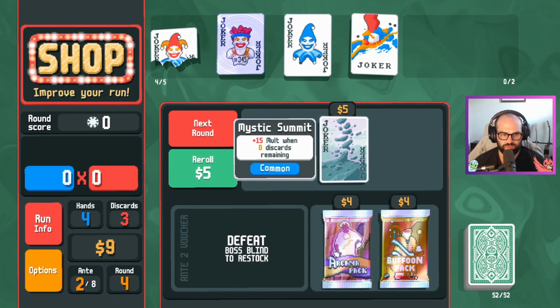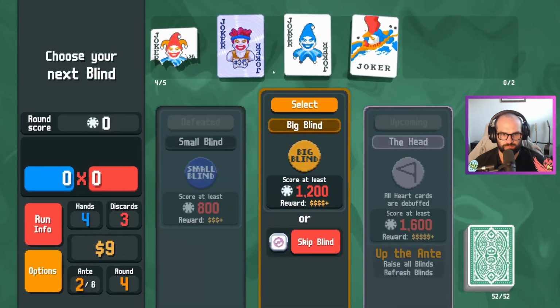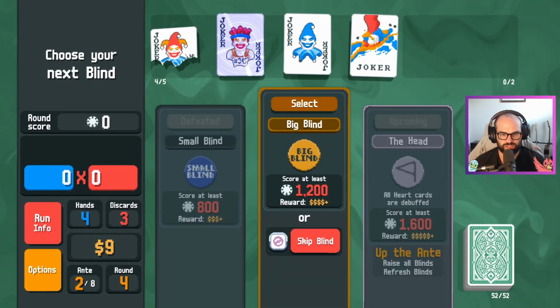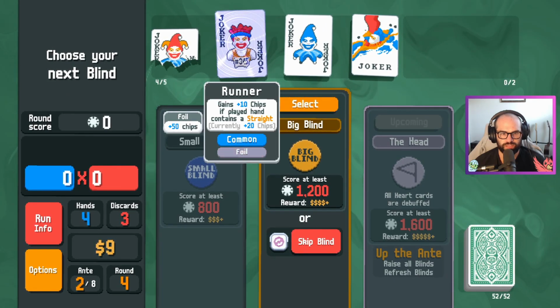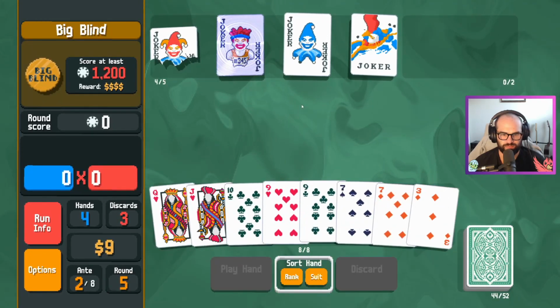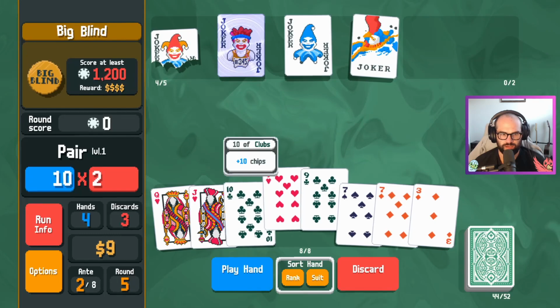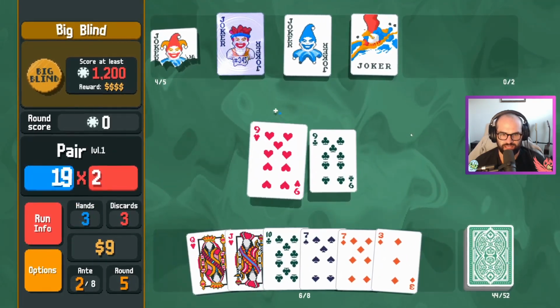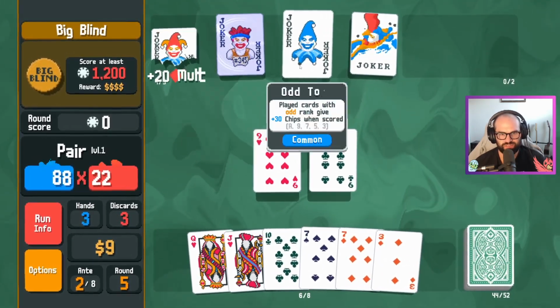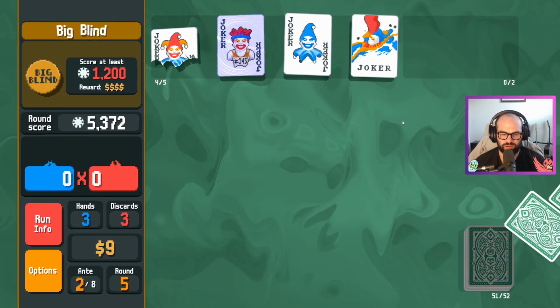Mystic Summit, plus 15 with zero discards. Not helpful. Let's save our money. This is 50 chips plus 20 chips. We don't really play straights all that frequently, so let's see if we can look for them. I mean, pair of nines. I'm not worried about the straights yet, but we'll save that for later. Even just the plus 50 chips for every hand is pretty valuable. 5k for just a pair of nines.